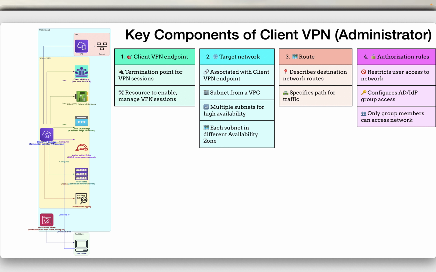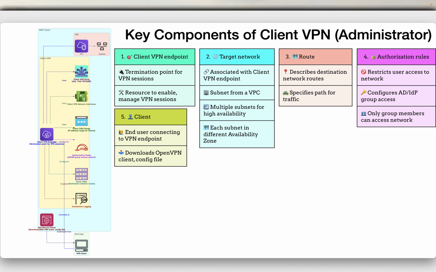For a specified network, you configure the Active Directory or the identity provider IDP group that is allowed access. Only users belonging to this group can access the specified network. By default, there are no authorization rules, and you must configure authorization rules to enable users to access resources and networks.